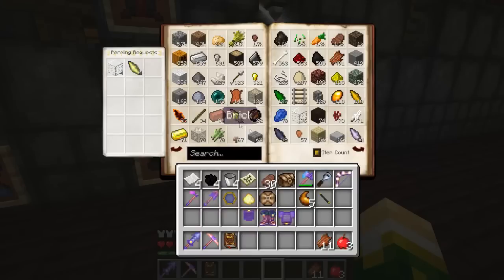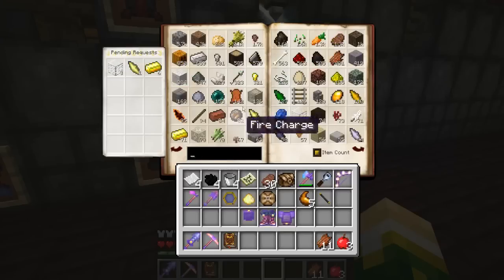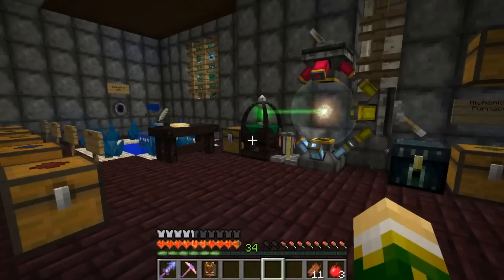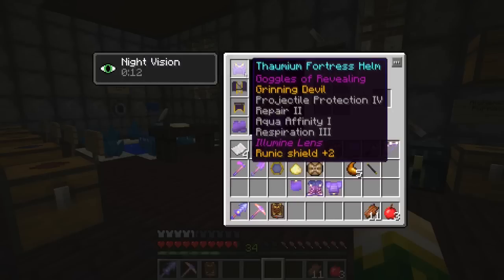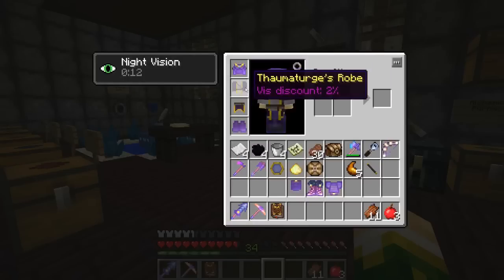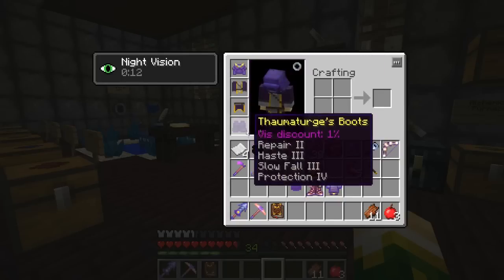Oh no, I only need 2 pieces of glass. I need gold, though. I need 2, and another 2. 4 leather. The problem is that my helmet, when I put the goggles of revealing onto the fortress helm, it took the discount off in it, so that didn't help very much at all in my case.